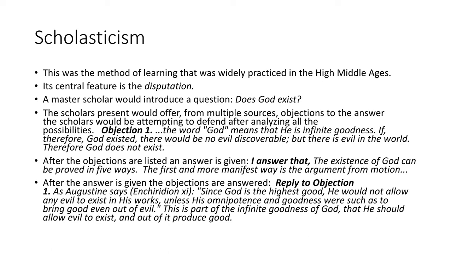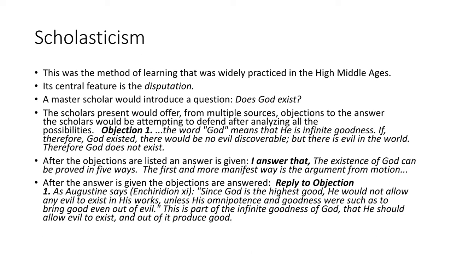And then they would analyze all the possibilities and they would come up with an answer after a heavy duty analysis. But they wouldn't abandon the objections that they came up with. They would include the objections in their final discourse when they would lay it out. And this is how the Summa Theologica that Thomas Aquinas wrote is. So he'd ask a question, does God exist? And then he would give the objections they came up with.